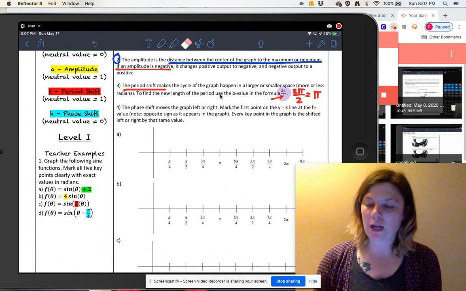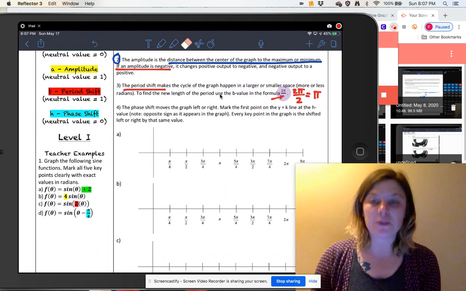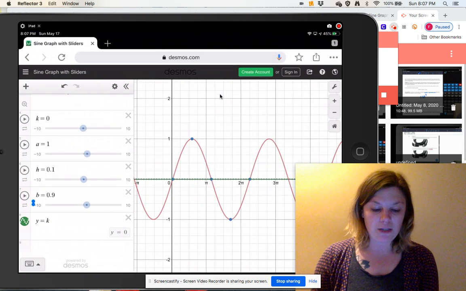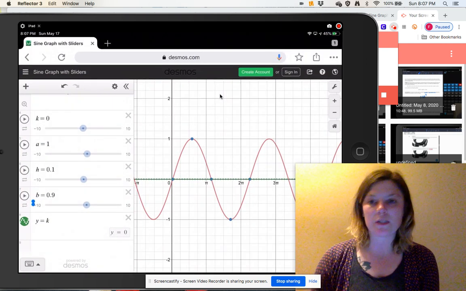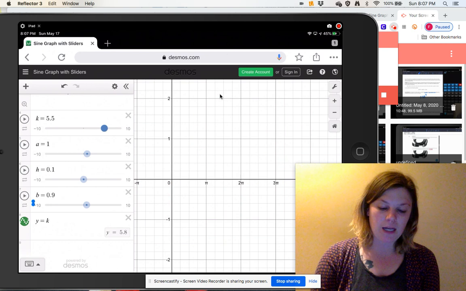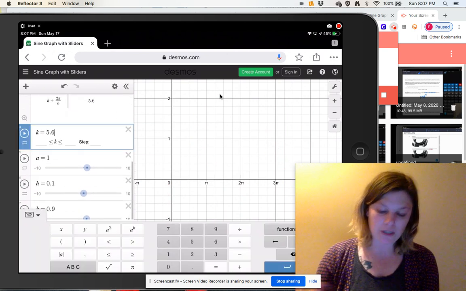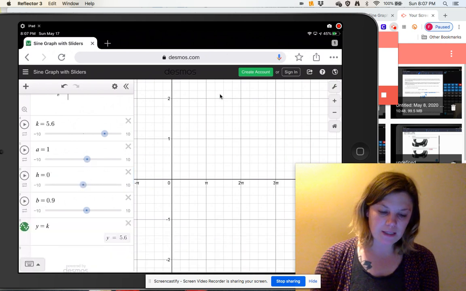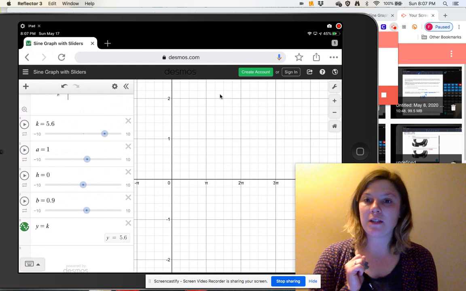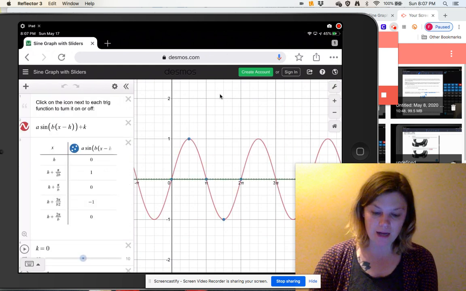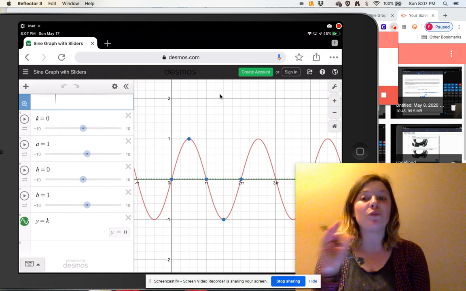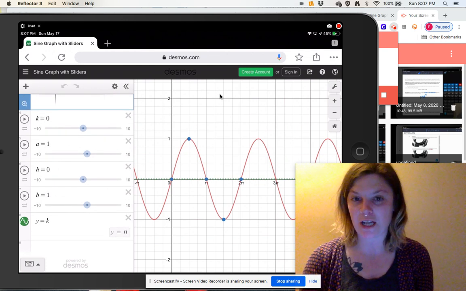Oh, I wanted to mention, I'm going to be checking all my answers using that Desmos website that I linked at the beginning of the lesson. And you can always use this. It's always going to be here. You just go in and you can change the different values. So if I wanted to know, and I'll make sure these are at our neutral values. Oh, something that's kind of useful is that you can press refresh on this graph and it'll take you back to all the neutral values of all your possible ways you could transform sine.